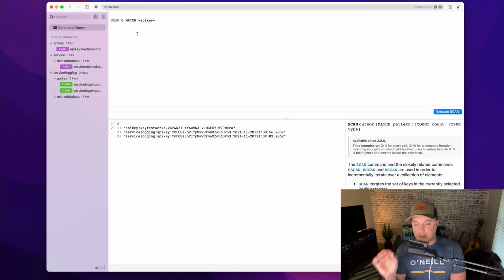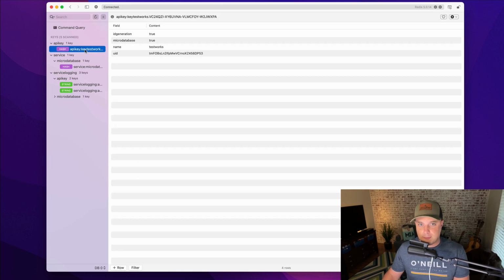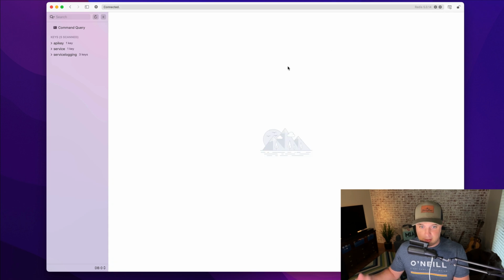The one problem, the one friction I would say that I continually run into is there's different refreshes. You can just Command R to refresh. Apparently there's this Command R to refresh this, which refreshes the whole set. But then you can also, I don't actually know when, if you hit Command R, sometimes it'll just refresh this. I don't know when it refreshes this and when it just refreshes that. I can't figure it out, but there's times when only this refreshes and not this. A little weird. And then the other refresh is, you see this up here at the bar, it says connected, and there's a refresh here, and then I just reconnected.